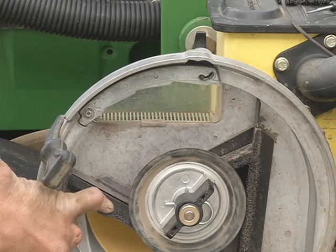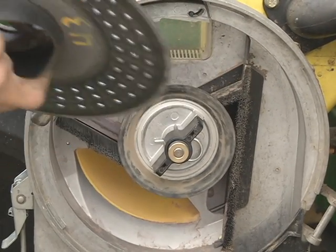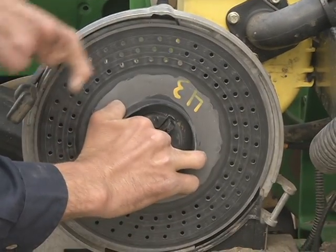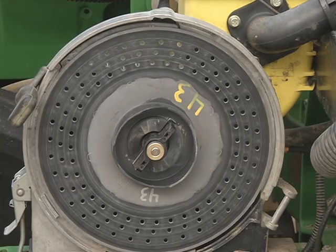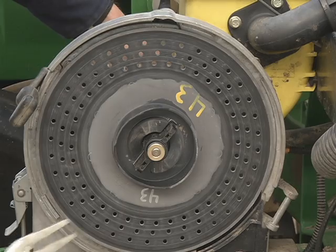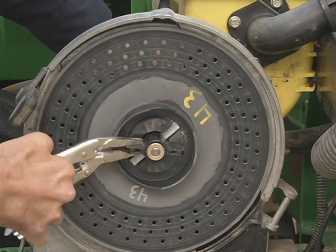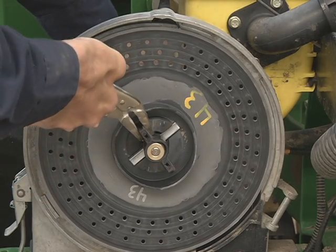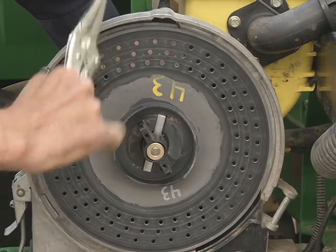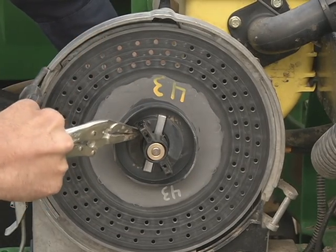Once the brush is firmly in place and your seal is in place, you'll take your bean plate and slide it over, and hold it in place with your hand or a pliers. You grab the drive on the left side, grab the ear on this locking mechanism, and pull it clockwise all the way up and over. It's spring loaded until it falls into a notch. You'll see there's a notch right there. It kind of just goes over center and lays right in the notch.